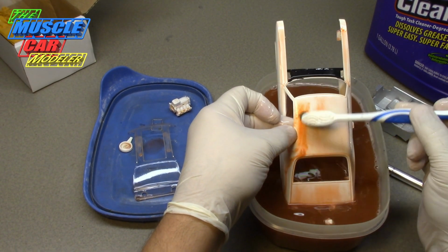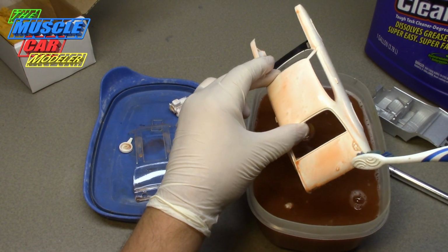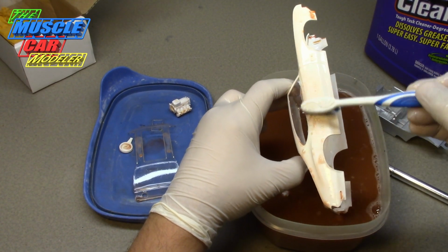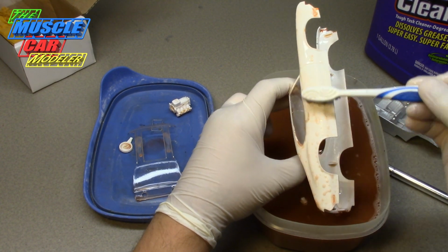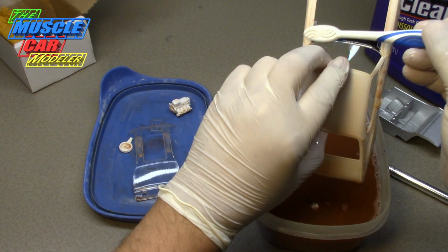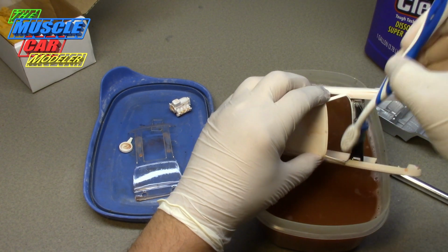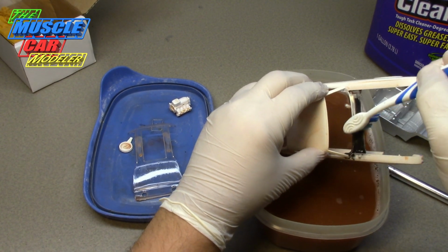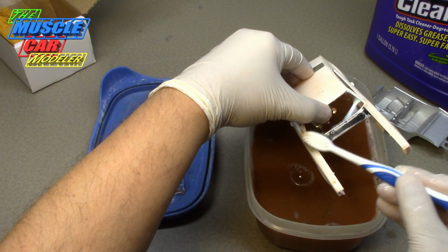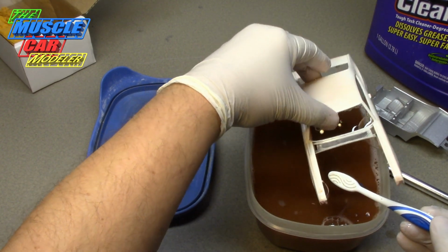Look at that. That just came right off. Only orange is in the glue spots where the glue was. And black's still there. Oh, well, it is coming off. Alright, so that's mostly come off.